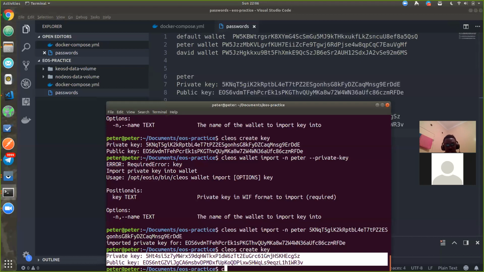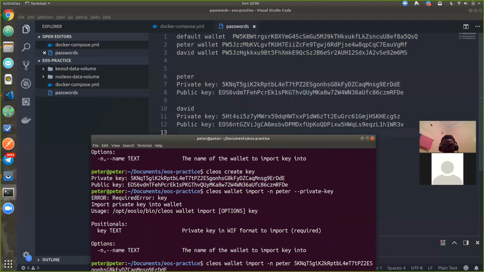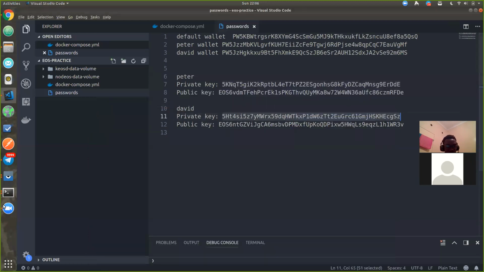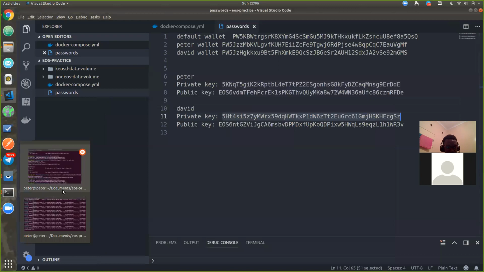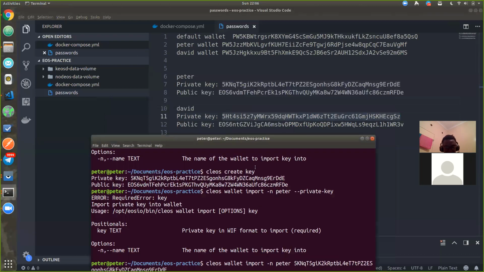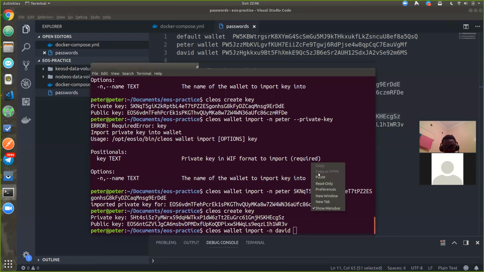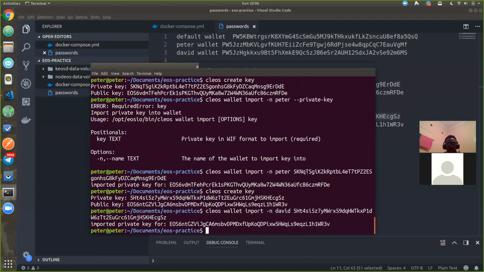So it's EOS wallet import -n David, and then we specify the private key, which is this one. Copy. Paste. Enter.